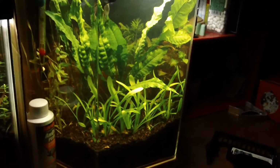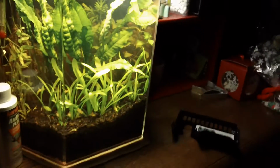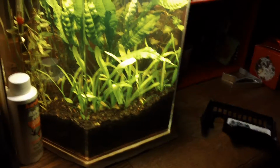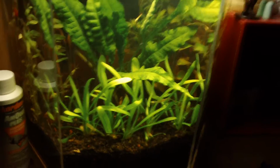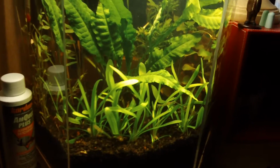I use dirt with my plants, organic potting soil. That's what I use, Miracle Grow Organic Choice potting mix. I'm going to probably do a whole video on dirt and why I use it and all that kind of stuff and talk about other people who do, like Dustin. But I wanted to just say that dwarf sage is a good carpeting plant. I'll probably get into it more in other videos, but I'd check it out. Doesn't need a ton of light, doesn't need a ton of nutrients. I keep it in dirt, so I don't really know how it works in regular substrate, just plain gravel. It can probably be done, but if I did keep it in plain gravel, I'd use root tabs.